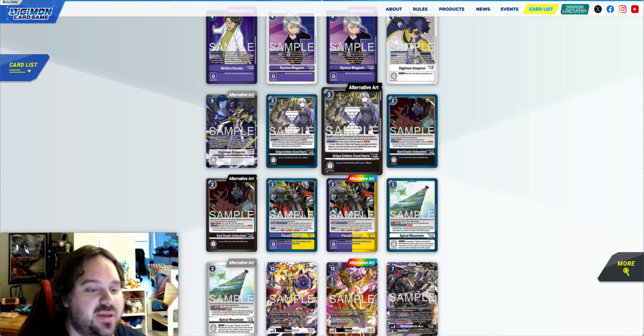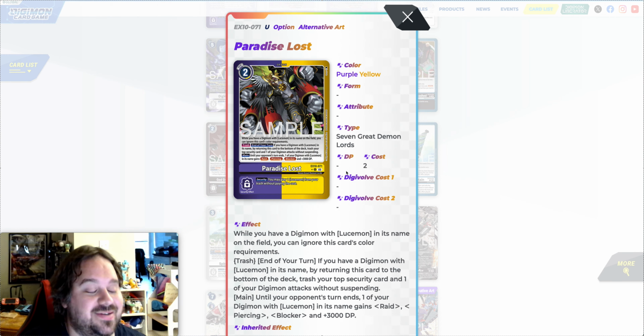That's pretty good. We also have Paradise Lost, which is a really cool card for Lucemon. Security, you may play 1 Lucemon from your trash without paying the cost, and that's any Lucemon. Actually, no, sorry, because it's in brackets, so it's not any card with Lucemon in your name. It has to be one of the yellow level 3 Lucemons. When you have a Digimon with Lucemon in its name in the field, you can ignore this card's color requirements.